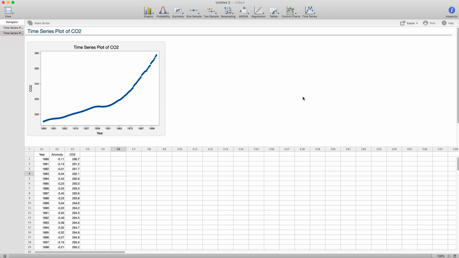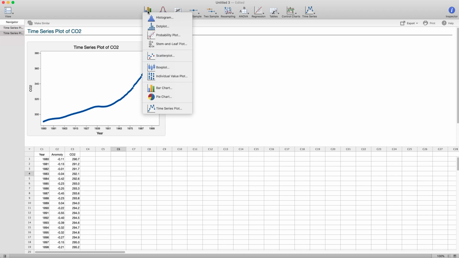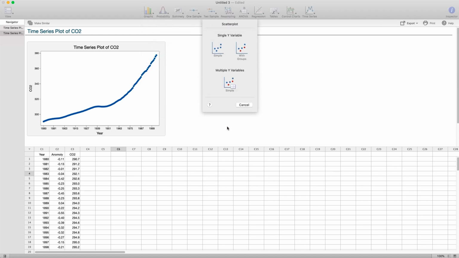So in the next step, what we're going to do is we're going to make a scatter plot to show the relationship between temperature anomaly and CO2 concentration. So Scatterplot is a plot where you graph an x variable across a y variable. So essentially, let me cancel this. Essentially what we're going to do here is each pair is a dot on the graph, where let's say x-axis is the anomaly, y-axis is the CO2 concentration. So on that graph, we're going to have this as a dot, this as a dot, this one as a dot, and so forth. So that would be a scatter plot full of dots.